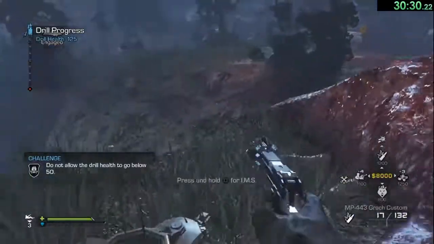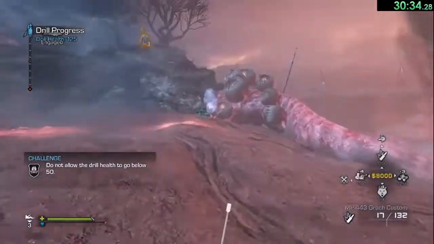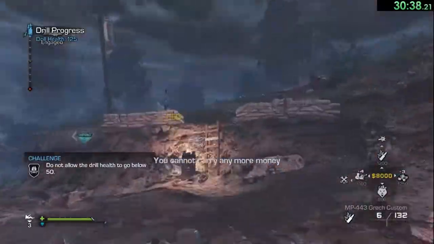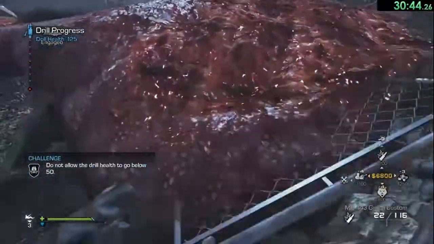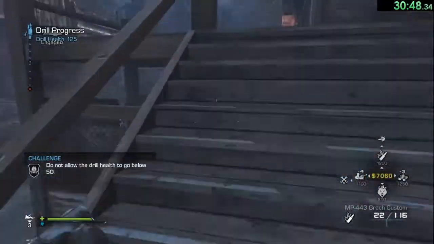Trying to make sure I can get this IMS burned out so I have a fresh one for when I need to go do the turret glitch. Although since it hadn't fired any shots, I just placed it there. Normally I would try to make it shoot all of them, but it's good to go. So we're going to run back to the second area and place the turret down for the glitch.